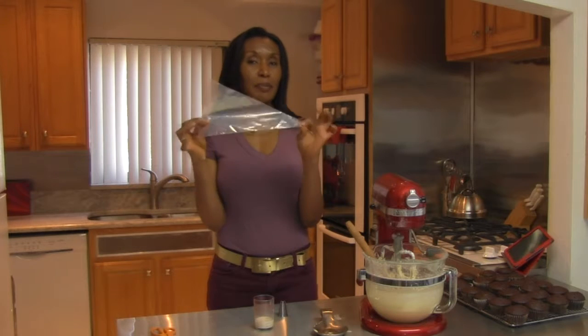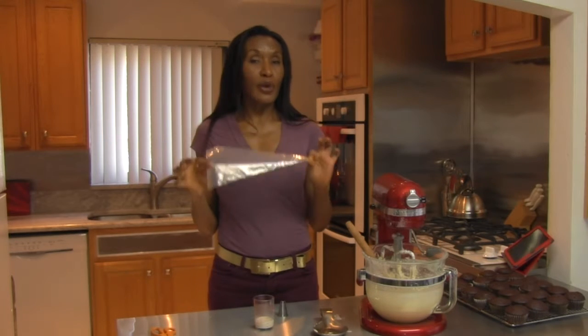Now, if you want to get those perfect pastry, gourmet looking cupcakes, what you're going to need to do is have a professional icing tip. And this is a star tip. It's a large star because we want these cupcakes to look nice and lush. And you're going to want a piping bag. And this is just a plastic piping bag. You can make your own out of parchment paper, but a lot of times it's easier just to buy a roll at your craft store.